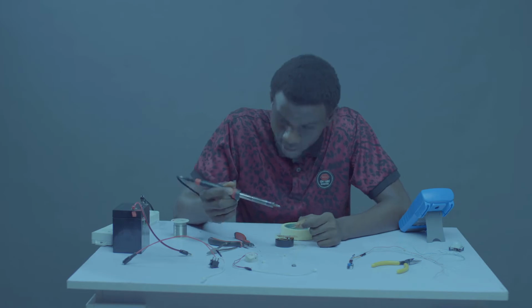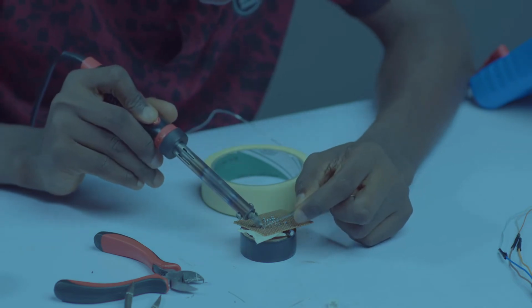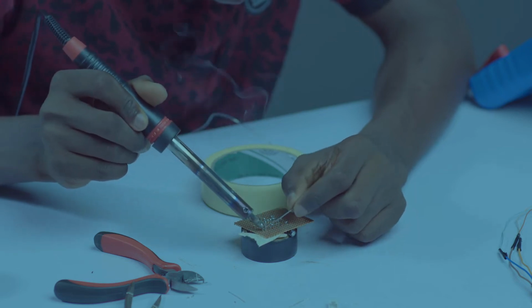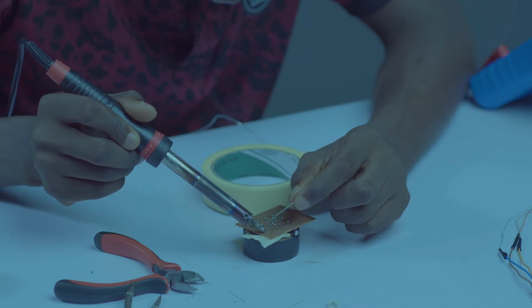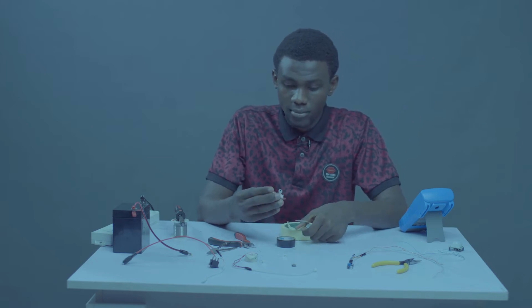So let's solder this. Okay. We'll do it this way, from this side. Okay. So we are done. Let's move forward.